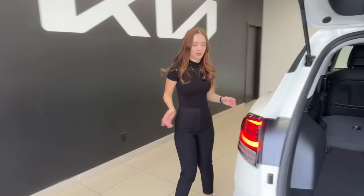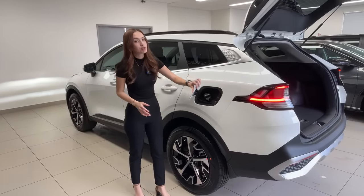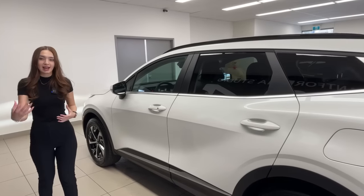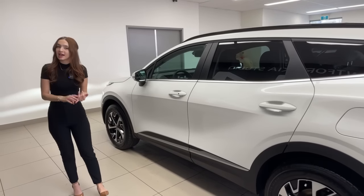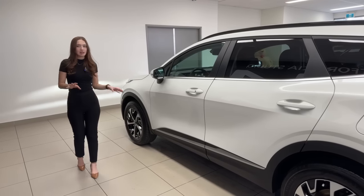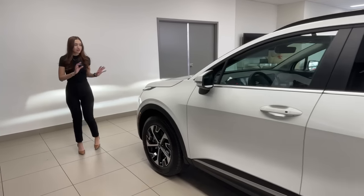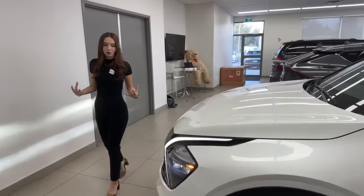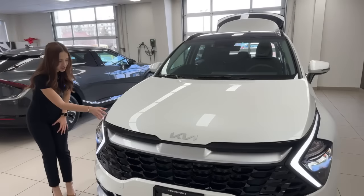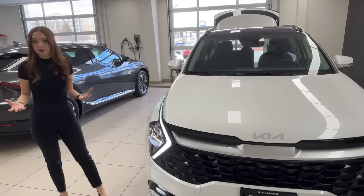The fuel door is on the left side — it's a push door, so just give it a push and as long as the vehicle is unlocked it'll pop right open. Once locked, the door won't open. Styling-wise, the EX has a sleek, city feel compared to the LX which looks more basic or the X-Line which looks more rugged. Looking at the front, there's almost an eyeliner effect with the black elements showcasing the bright LED headlights, making everything pop.